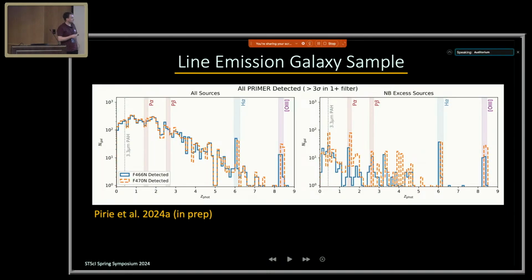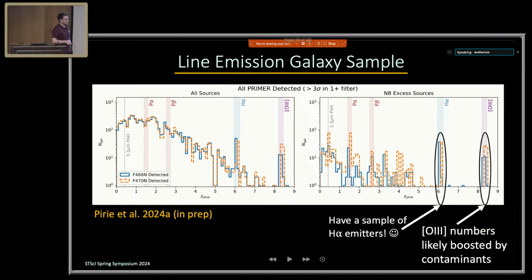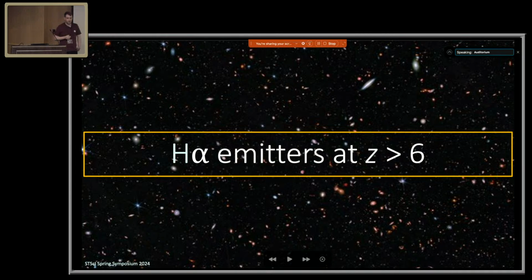So this is the first sample of line emission galaxies that we've got so far, which we're really happy with. A lot of work has gone into this. And the thing that I'm really excited about is that we've got an H-alpha emitter sample at redshift 6. It works. This is something that has not been done previously. Although there were a few surprises along the way as well, so unexpectedly high numbers of [OIII] emitters, which we think are likely contaminants. So a bit more work needs to go into the final sample, but we feel quite robust in what we've managed to achieve at redshift 6 with the H-alpha emitters, which I'll go on to talk about next, because this is part of my thesis for my PhD, focusing on this regime.